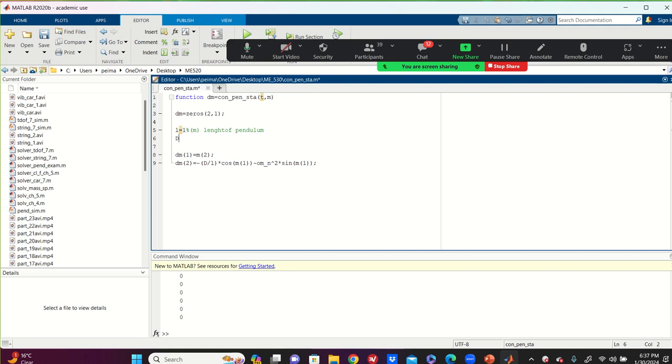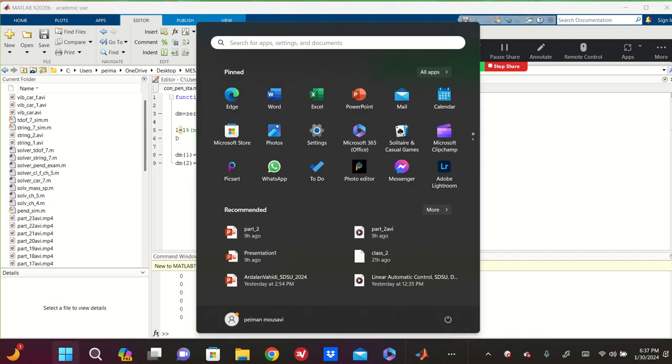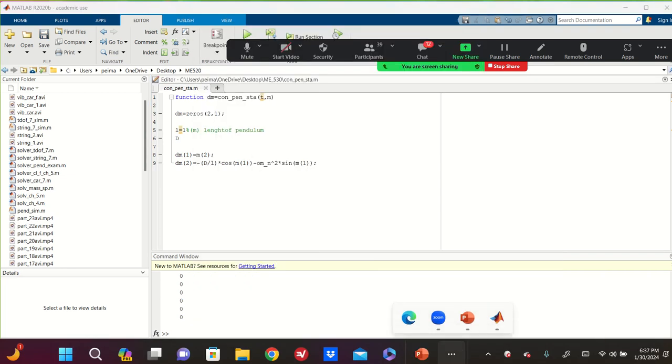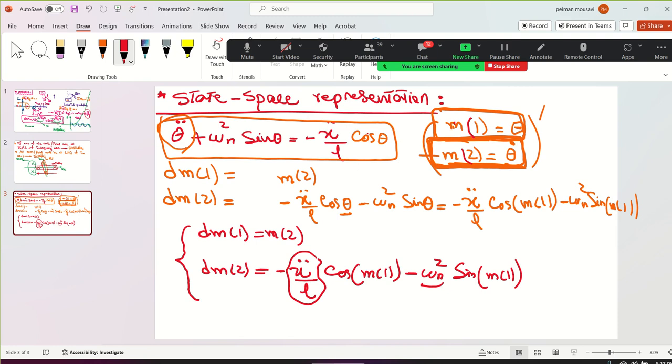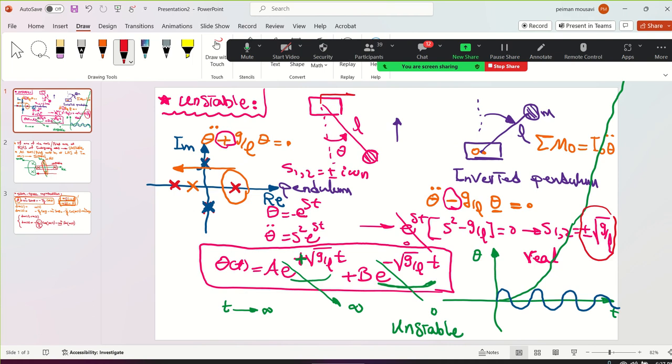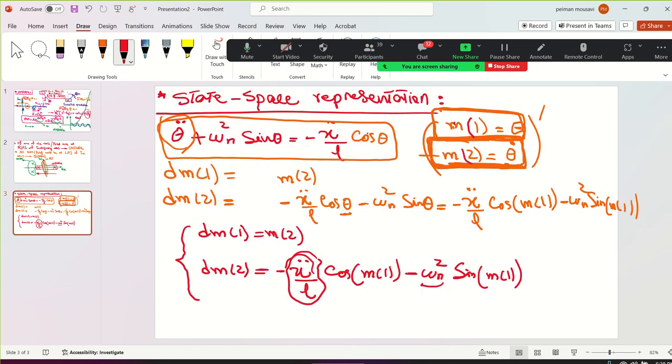Let me go back here. Okay, guys. This is the pendulum. I said there's a disturbance x. I'm saying the disturbance is harmonic. Do you care? Sine of t. So x dot is going to be cosine of t, from high school. X double dot is going to be minus sine of t. So your x double dot is minus sine of t. Here we go. We're going to put it here.